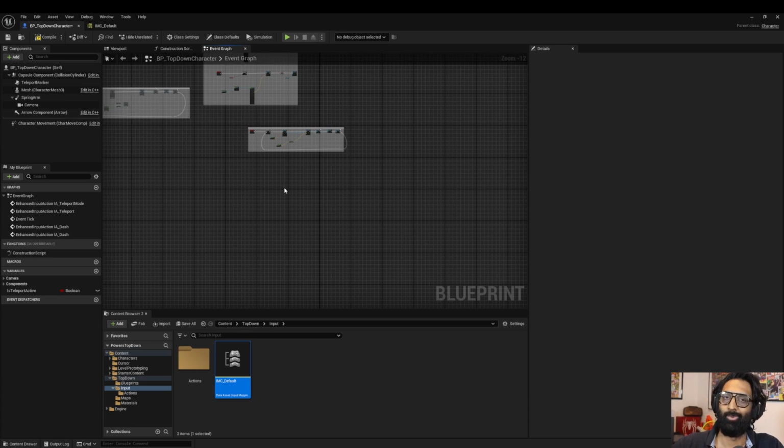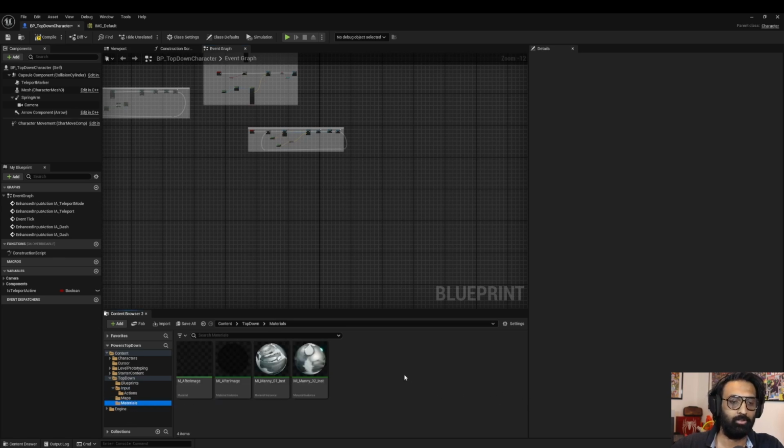We are just going to jump right inside of our, no, we have to create something before that. We have to create a material. We are going to create a material for our invisibility cloak illusion, that our character is invisible, but he's not completely transparent in the game.